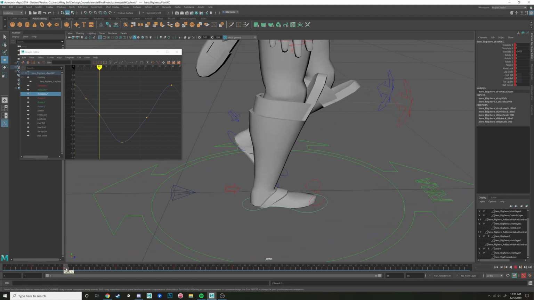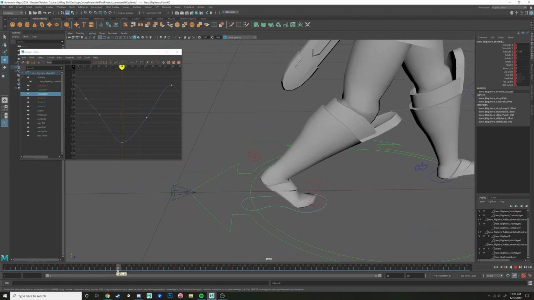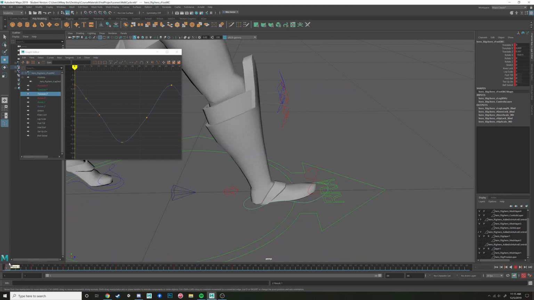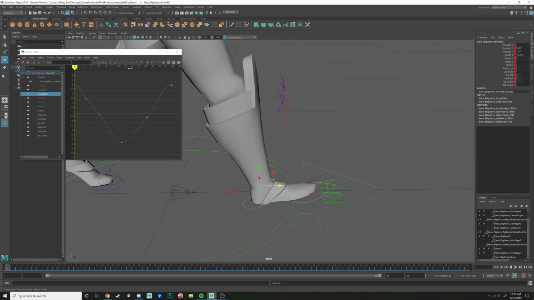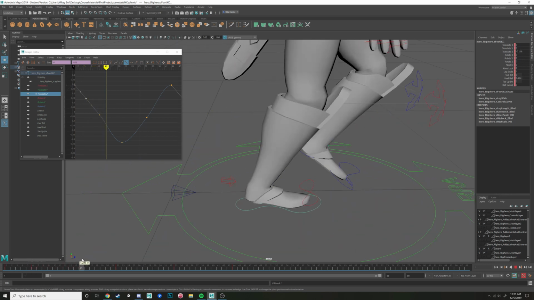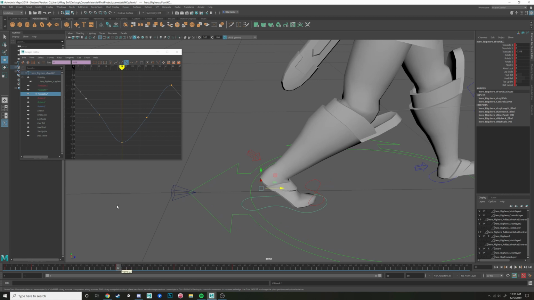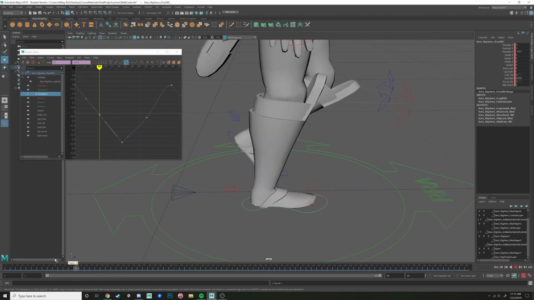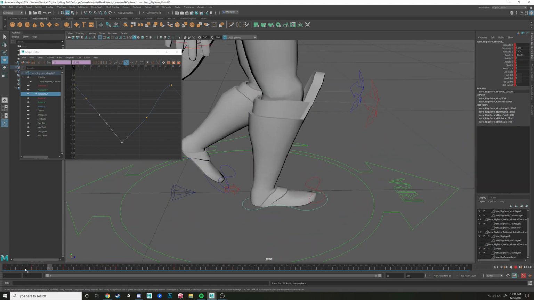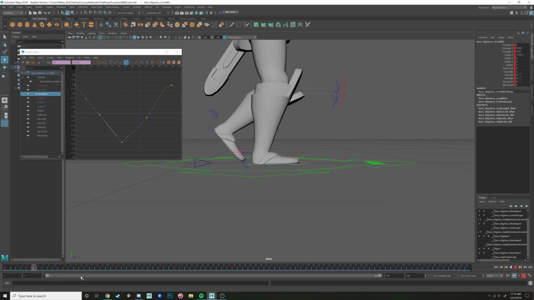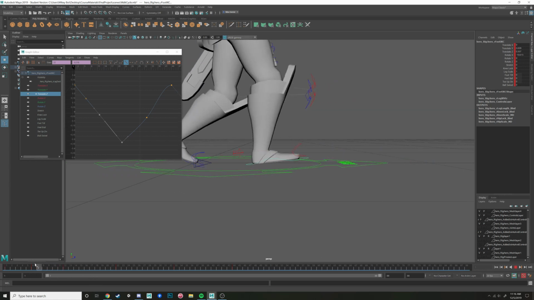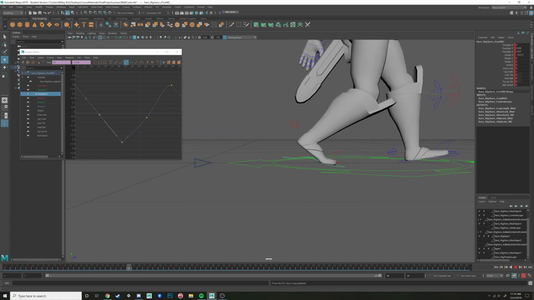So what is this looking like now? Very nicely. Right there. So I'm going to convert this translate Z into a linear tangent. Notice how it's going smoother, more smoothly now. It does impact a little bit too slow. You see how it takes a lot of frames to get to the ground right there. So I'm probably going to have it be completely contacted with the ground at frame 3.